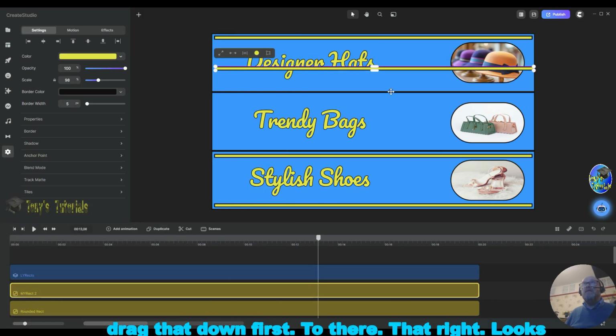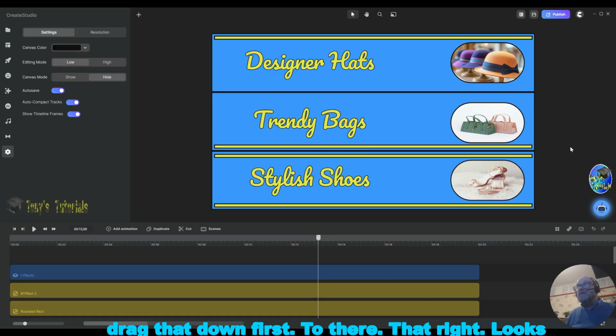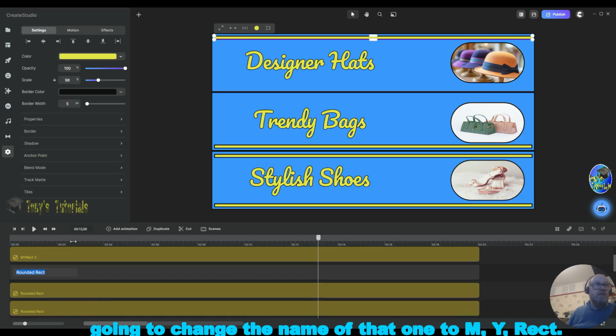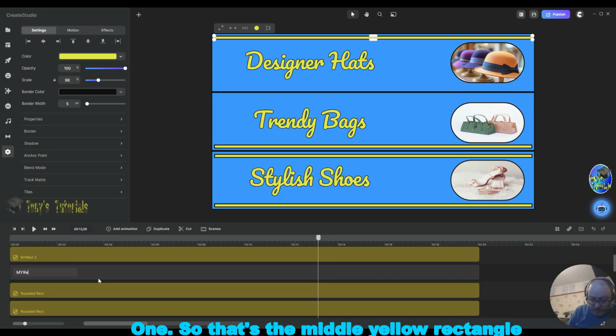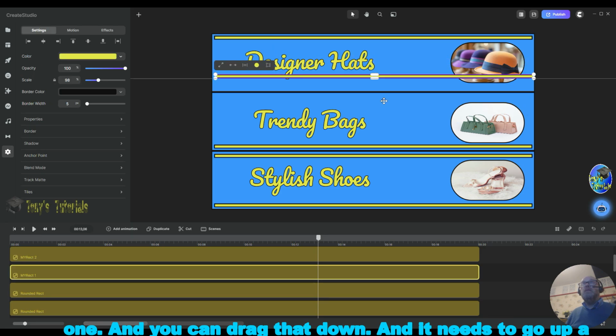Let's drag that down first to there. Is that right? Looks right, yeah. And then the next one, we're going to change the name of that one to my rect 1. So that's the middle yellow rectangle 1. And just drag that down.